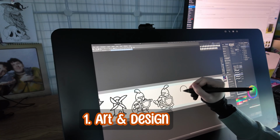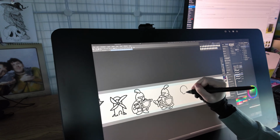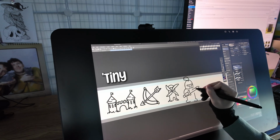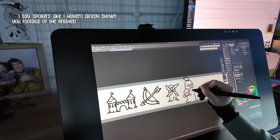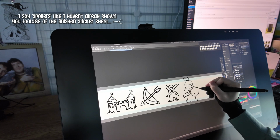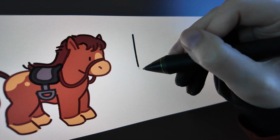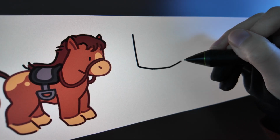So the sticker sheet I'm designing today is just a silly little thing. I had this idea, I wanted to make this little tiny knights and tiny castles sticker sheet. I've ended up titling it Tiny Camelot Spoilers, but the idea was just to draw some little chibi knights and some little chibi looking castle buildings and just make a little sticker sheet out of it. So that's what you'll see me drawing here.